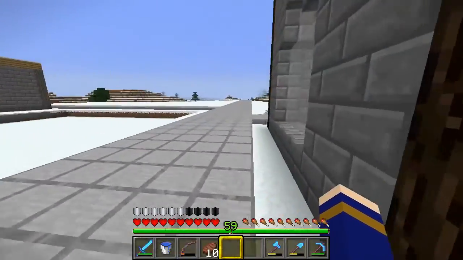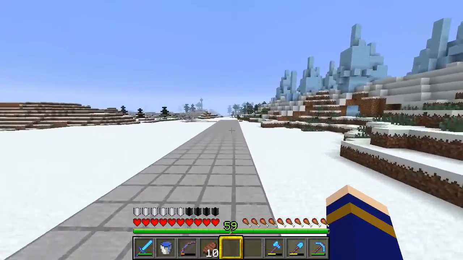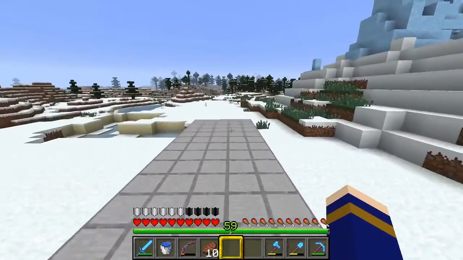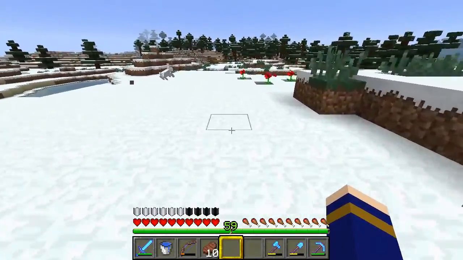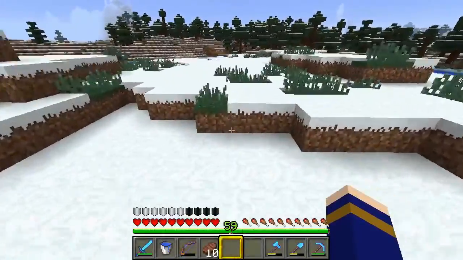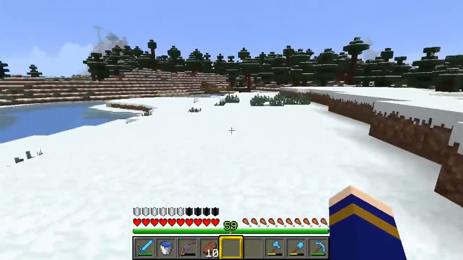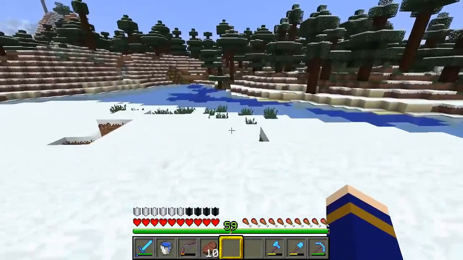Anyway, plan for today is to extend this path here. Here we go. I want to extend this path here. I want to take it all the way to the river. Perhaps a little bit further away than I thought it was, but that's okay. I want to extend it all the way down here.